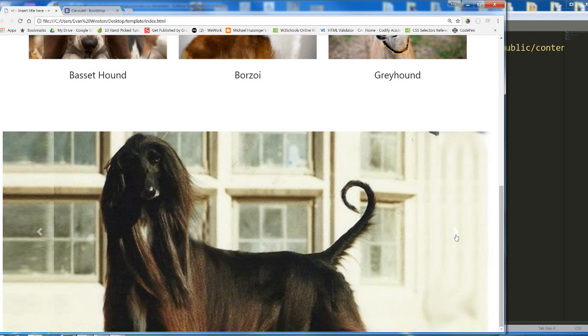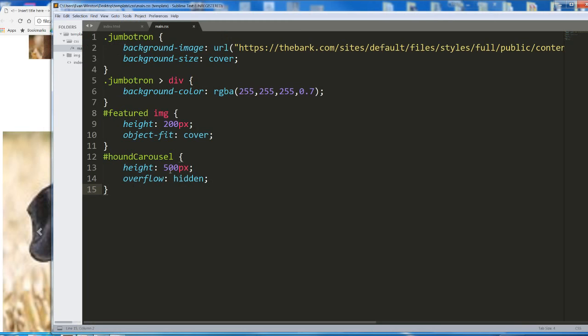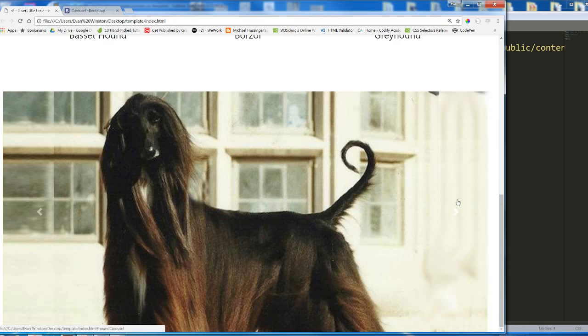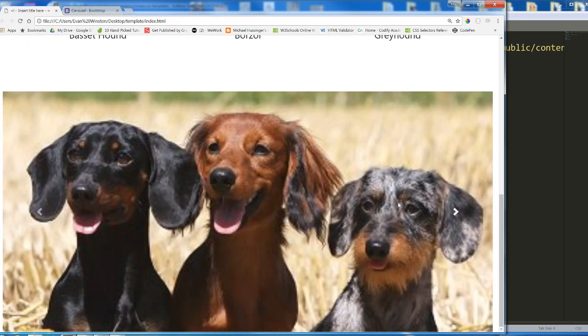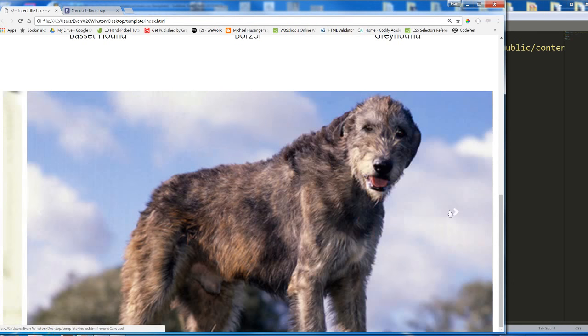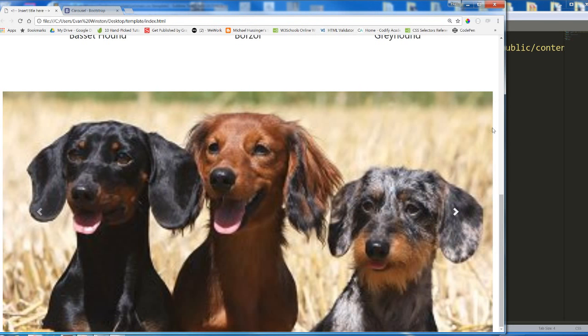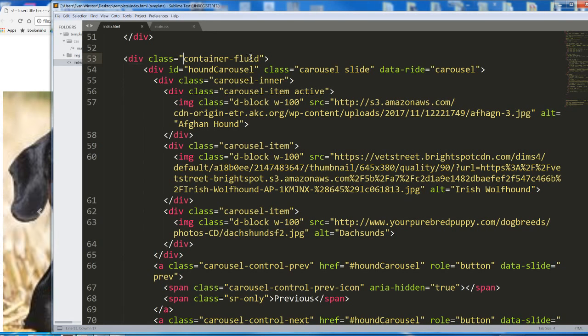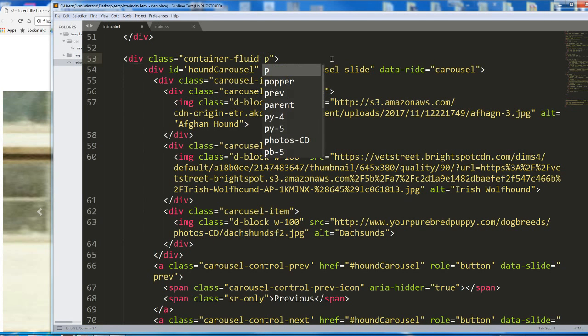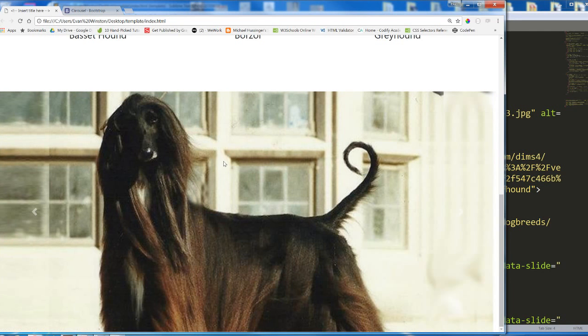So the height of this carousel is never going to change. I think we can even push it further. The images are not being squashed or stretched, so I don't need to worry about that. But if they were, I now know how to handle it, thanks to up here. What are some other last minute things I might want to change? Well, there's a little bit of white space around my carousel. I don't like that. The reason is because container fluids, even though they extend all the way across the page, they do have a tiny bit of padding to the left and right. So if I turn that off, there we go.